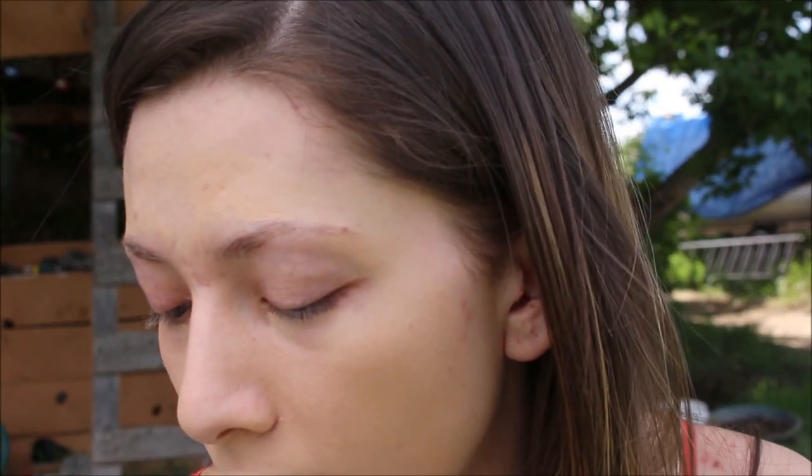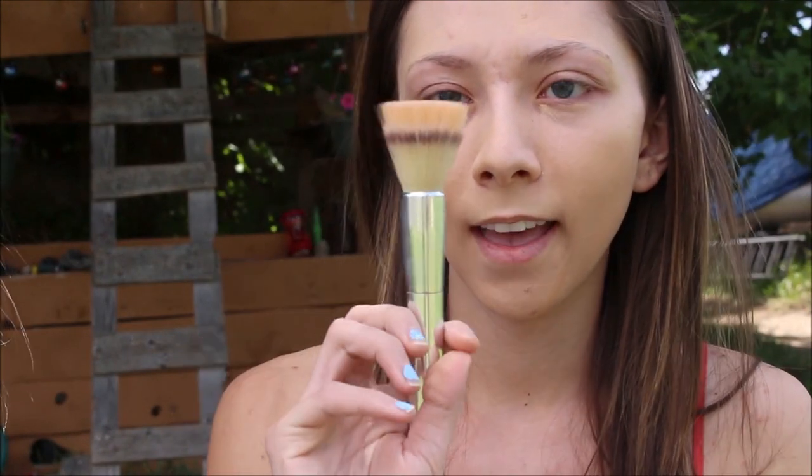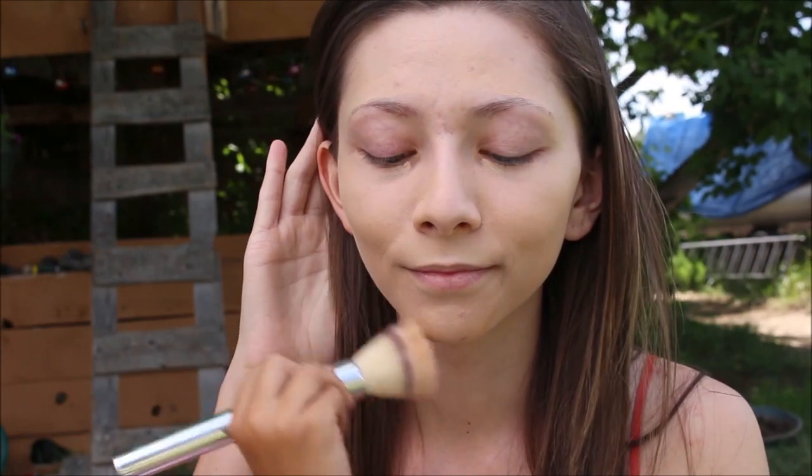Okay. Now, let's do setting powder. And use this brush with this. Okay, so she's gonna use this Ofra translucent setting powder and this stippling brush. Is this just for the cheek? For all over. All over?